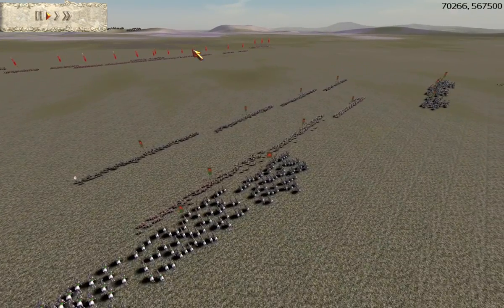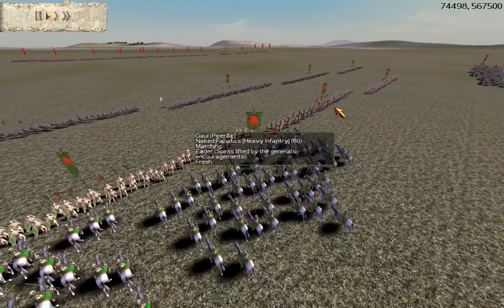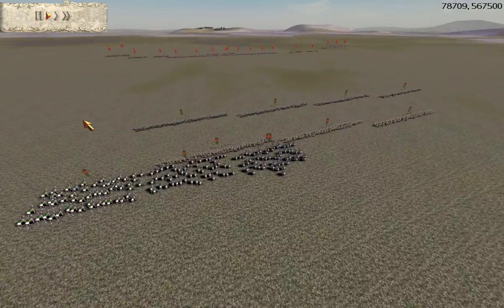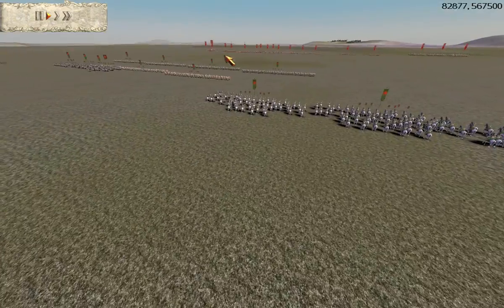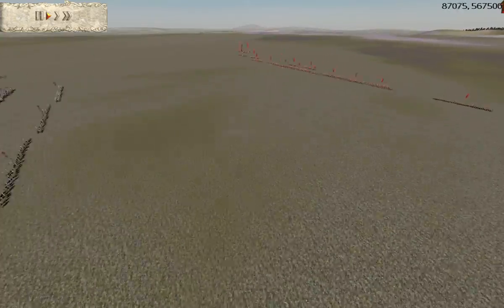So I brought 4 chosen swordsmen, 4 upgrades, 3 fanatics, gold barbarian noble cavalry, 6 of them. They were gold. There were a few chiefs in some of them, and 2 warhounds.